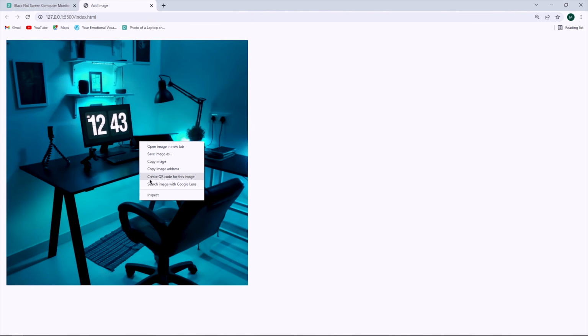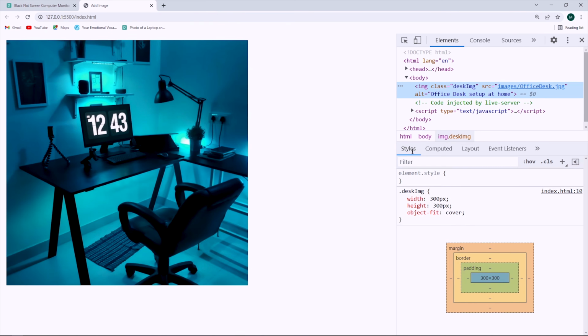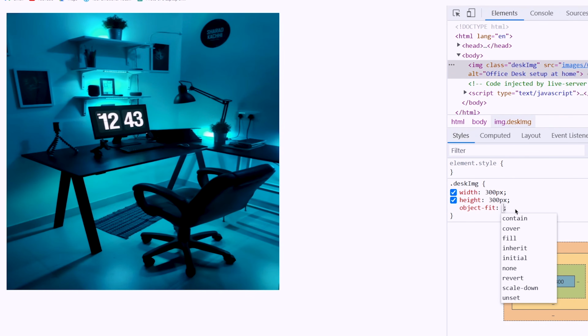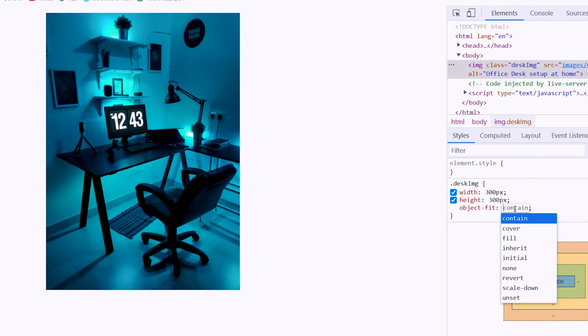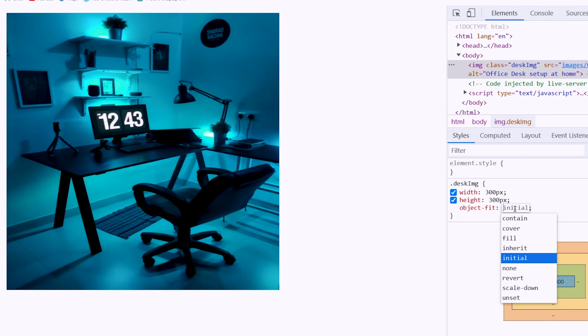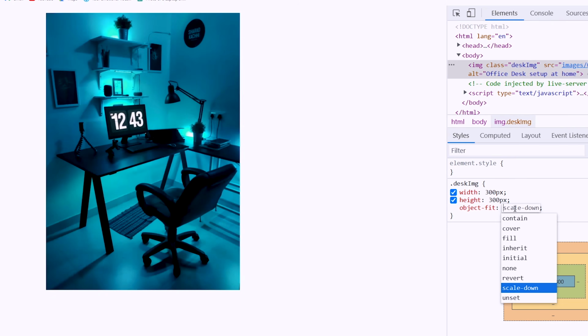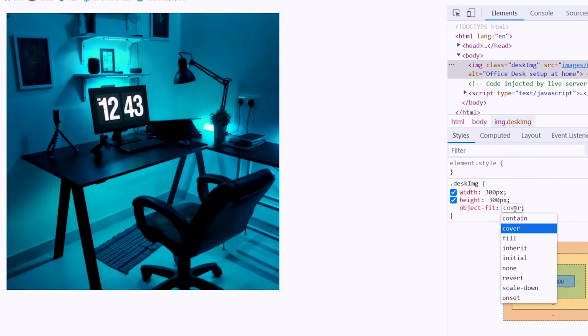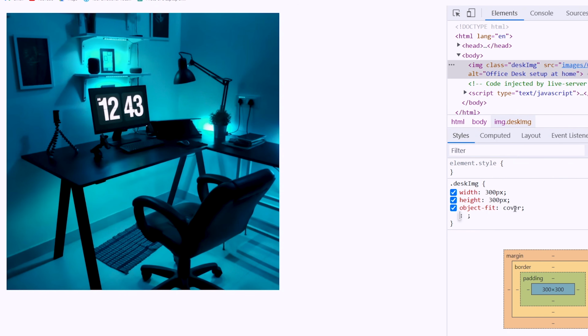Right click on the web page and go to inspect. We can always play with all possible values over here. So I am going to select this and delete it. Now using the up and down arrows, we can go through this list and see the impact of every value. Now I am not going to go over all these values and explain what they mean. This is pointless. You can always figure them out on your own. Just remember that most of the time we use cover, so the image covers the entire containing box.